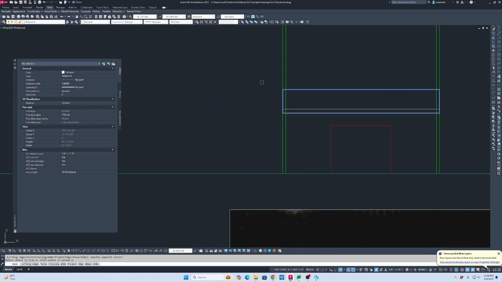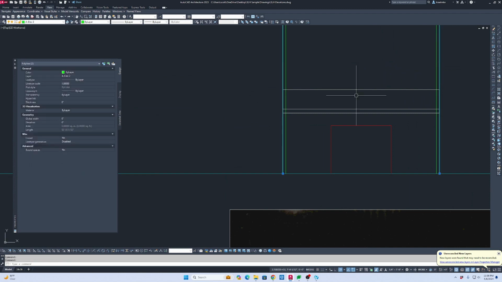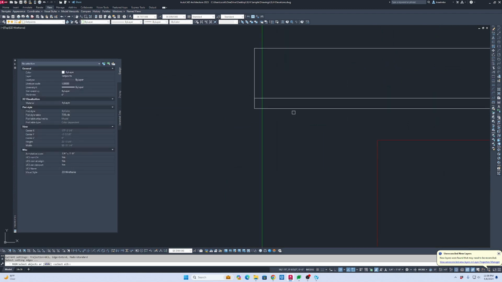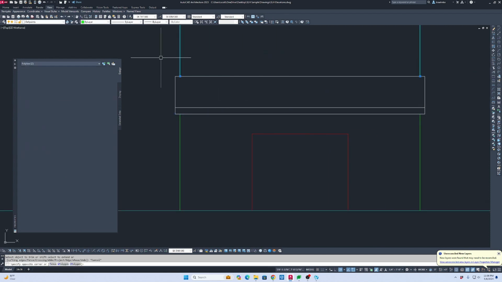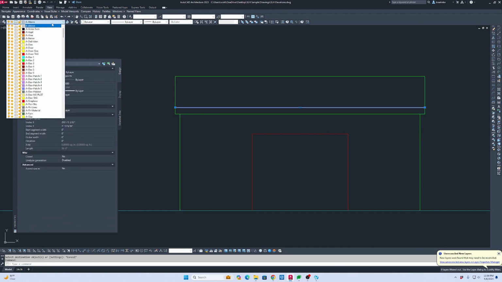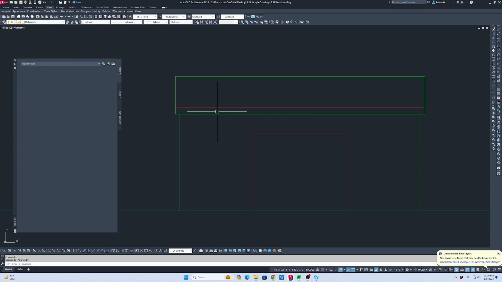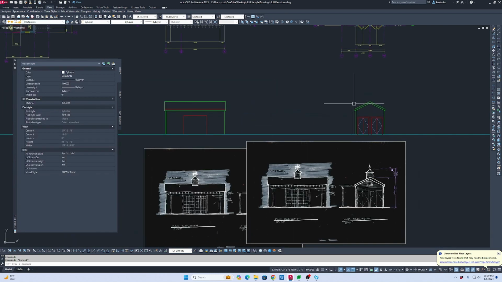Trim this on there. Get rid of these guys. And then this can be our walls. This gets that, that gets elevation 3. So now that's the elevation of that.